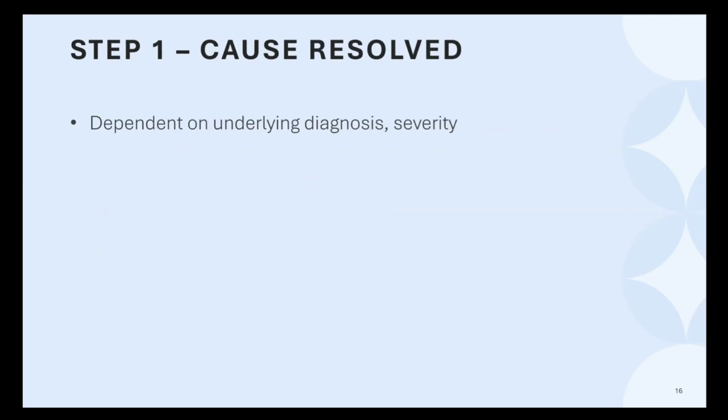So number one, the cause, whether it's resolved or not, largely depends on the underlying diagnosis and the severity of what the patient came in with. It's categorized into respiratory and non-respiratory causes. Your respiratory causes would be, as stated previously by Dr. Ashraf, Dr. Paul, someone coming with asthma or COPD, clearly that's a respiratory cause, right? Coming with pneumonia, ARDS, those are respiratory causes as well.